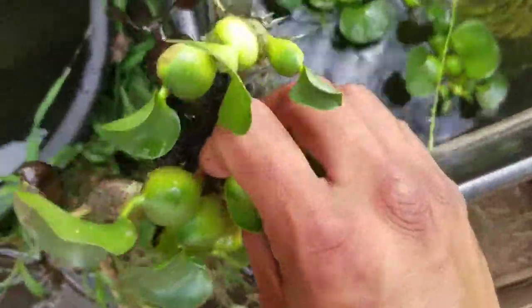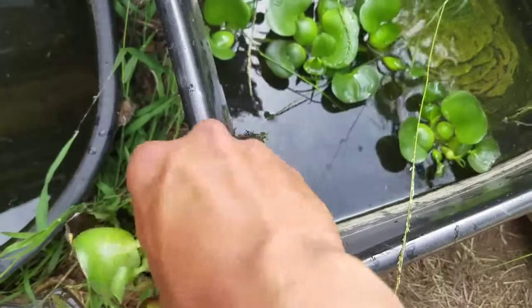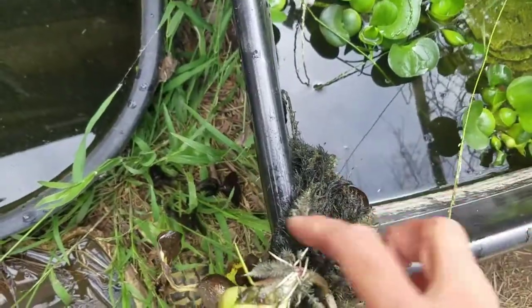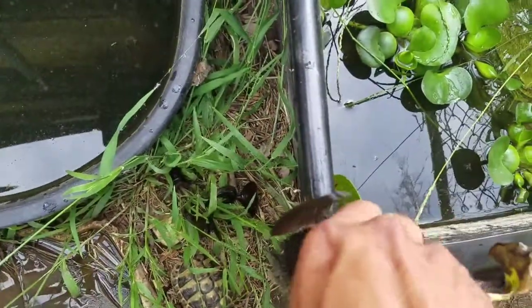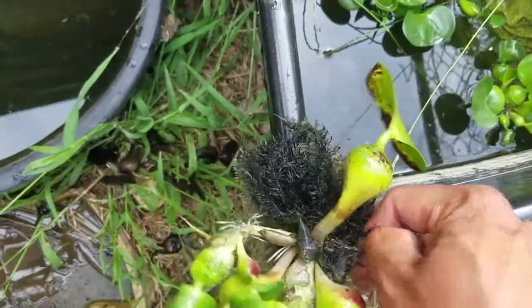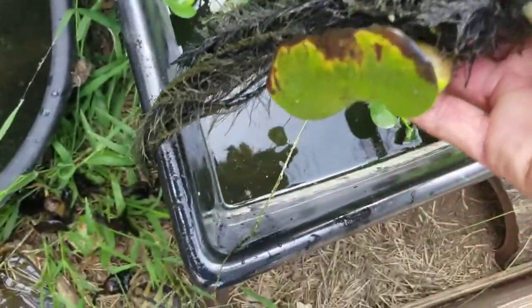You can see this one has some dead ones too. Just pick that off, so that way they don't rot in the water and get the water dirty again. Just like that. This one also has a lot of roots.